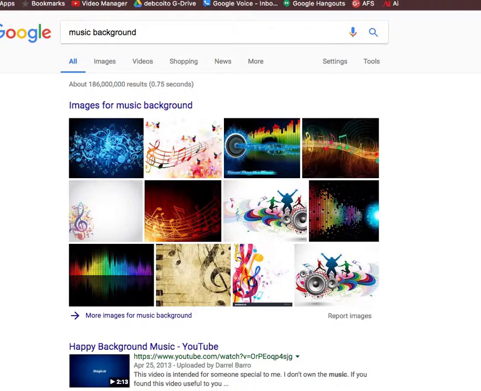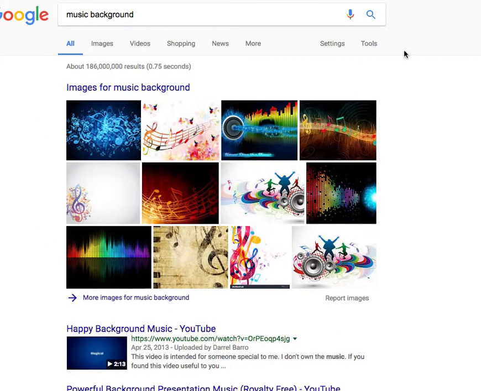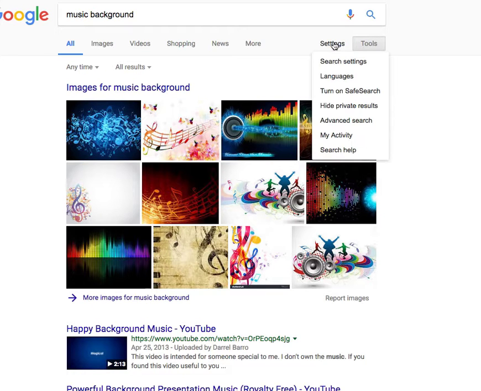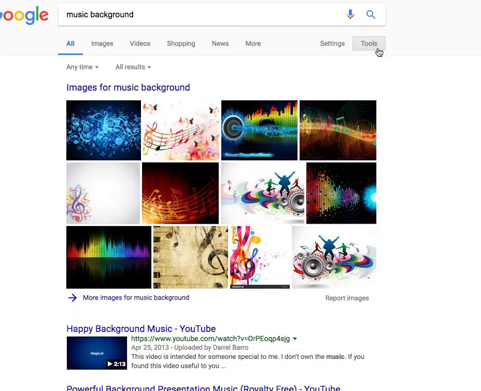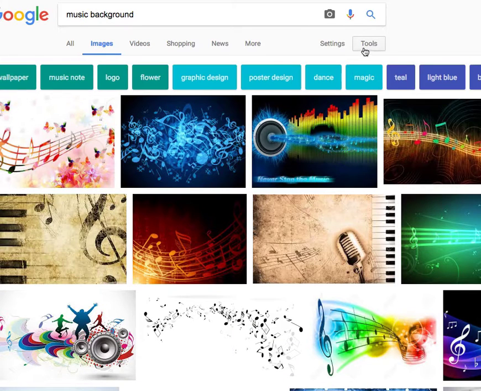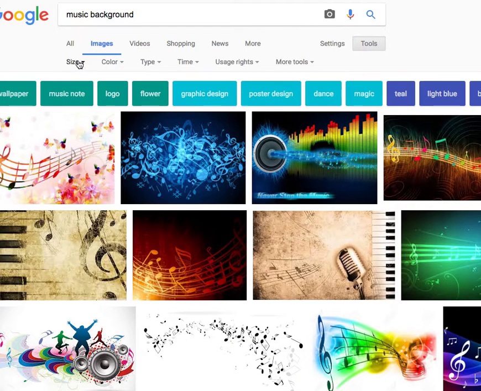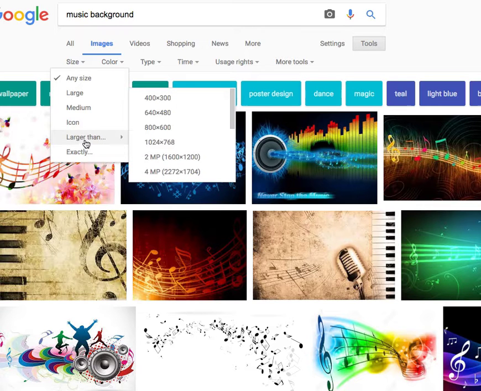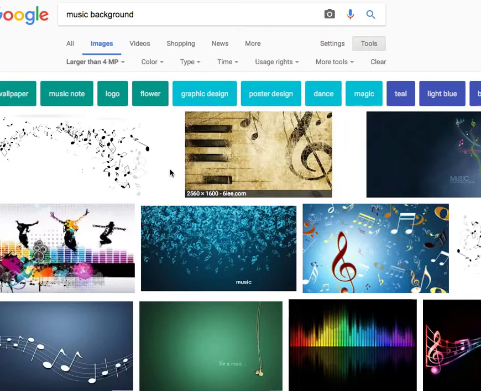So anyway, doing a search for music background, I've already gone over this with most people, but first you have to do the image search. If you turn these tools on, you can search by size, and you really need to get larger than 4 megapixels because it's just going to be too blurry.